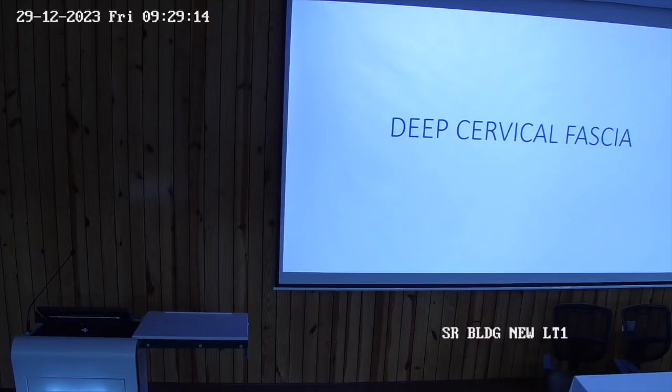One is the carotid sheath. The carotid sheath is a sheath around the common carotid and internal carotid artery, plus internal jugular vein and vagus nerve. We'll talk about that. Just remember it as a neurovascular sheath. Neuro means nerve, which is the 10th nerve, vagus nerve. Vascular means artery and vein. Artery is common carotid and internal, not external. And vein is internal jugular vein.